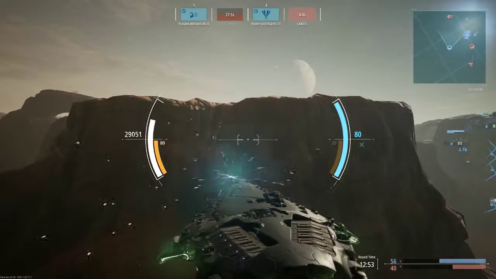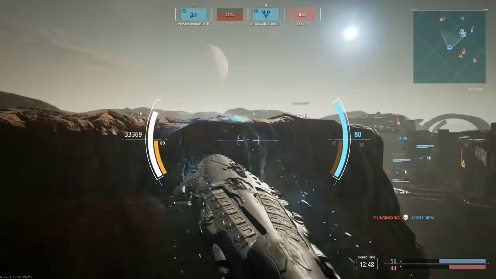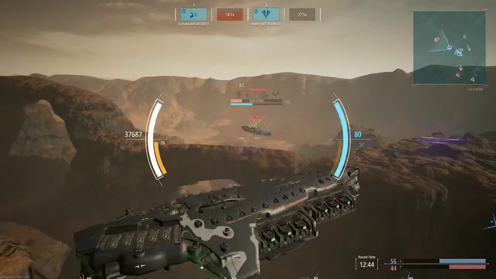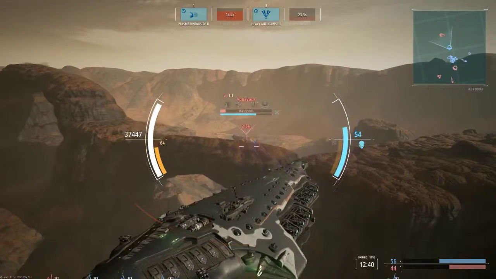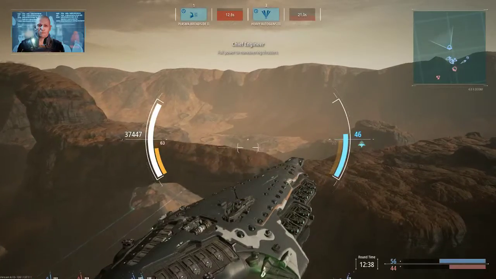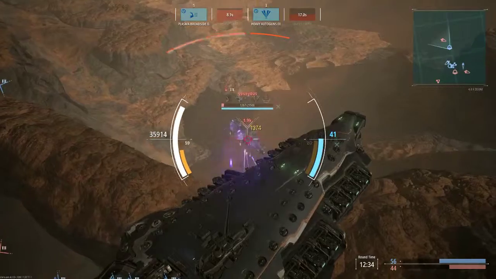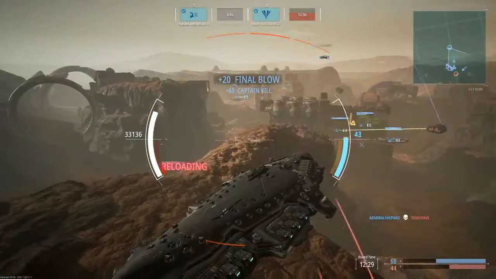Let's jump. Jump complete. Jump cooling down. Engaging. Full power to maneuvering thrusters. Good night. That did it. Enemy destroyer's hull is collapsing.